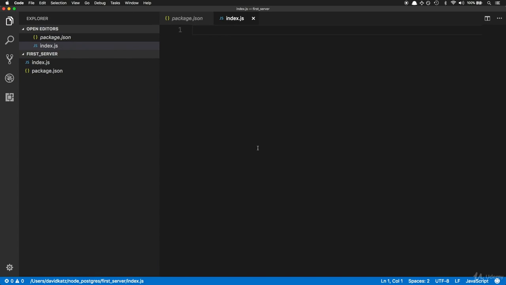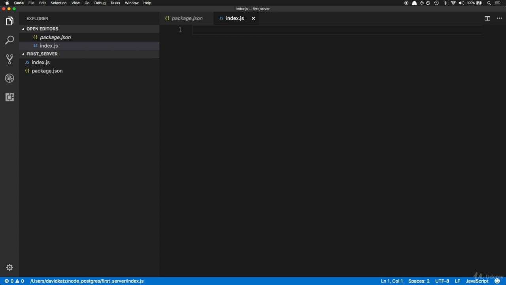For our very first step, let's write some code that will allow us to create a web server. We'll require a module called HTTP to do this. Now, there's two concepts to unpack in that statement. First, we have the idea of modules. Modules in Node represent packages of code that allow us to add certain features to our JavaScript Node applications. In the case of HTTP, HTTP is a core module to Node, so we don't have to install it separately. We can use it right away, since it's included in Node.js's source code.